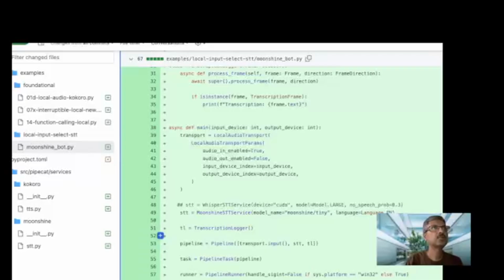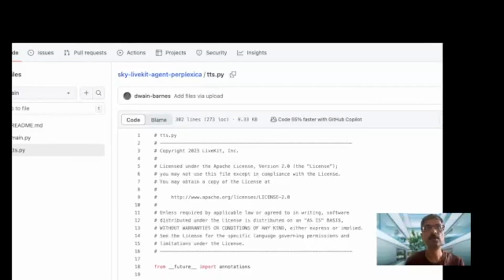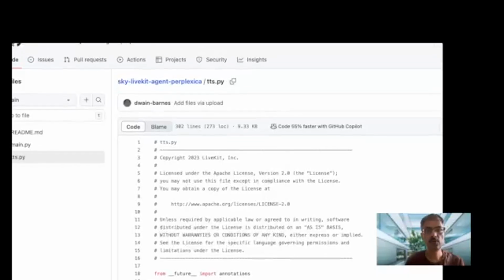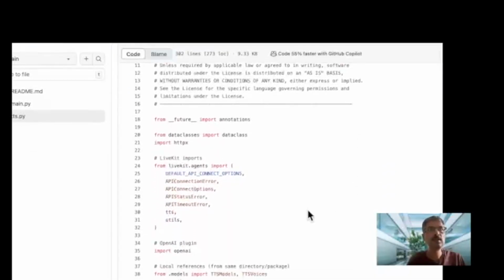So that's it. I showed how you can add custom models to the Pipecat pipeline, and now let's look at how to do this in another framework. So that was the Pipecat implementation of local models, and now let's see how something similar is implemented in Livekit. I found this repository where they implement the TTS module for Kokoro. And let's look through the implementation.